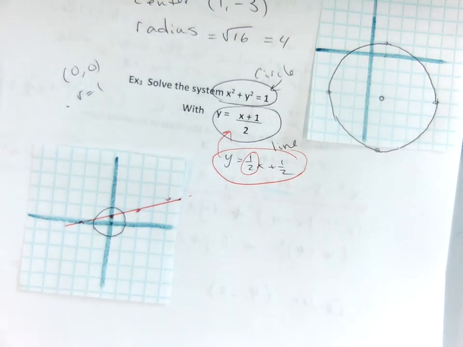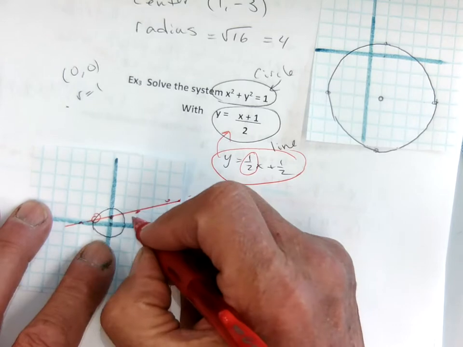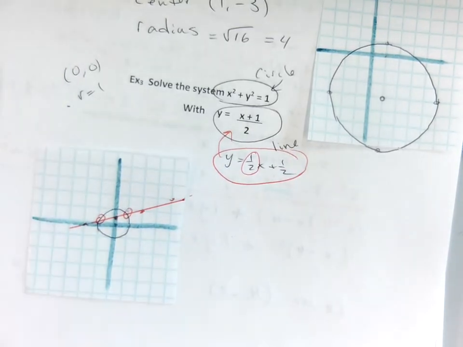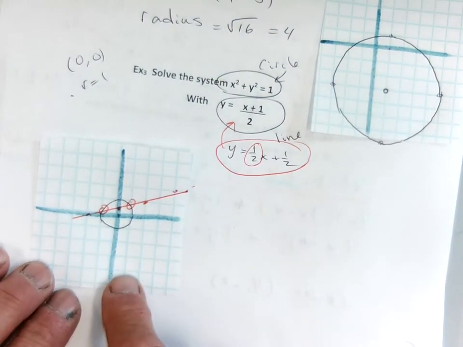But what I want are these points here and here, okay? Now I can't really get those points very well from my graph. You guys agree? I mean, I could guess. So I'm going to have to do some algebra. I can do that. I can handle algebra. So I'm going to whisk away my graph when you're done looking at it.